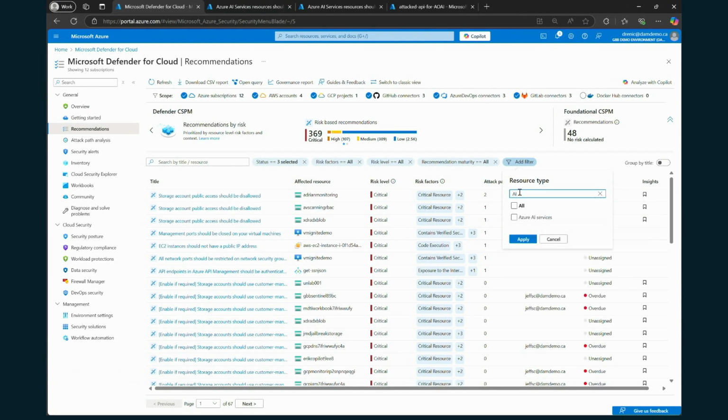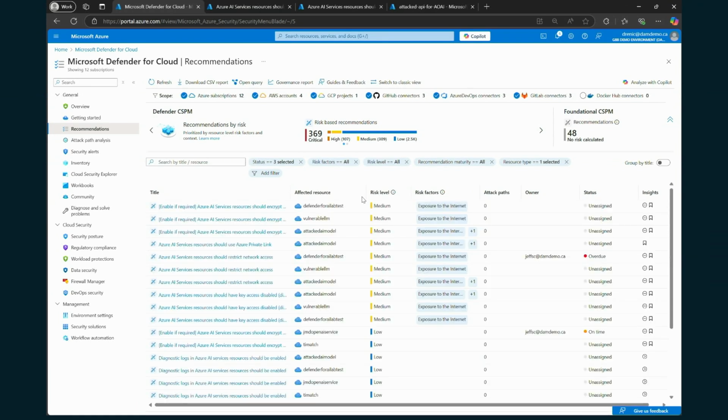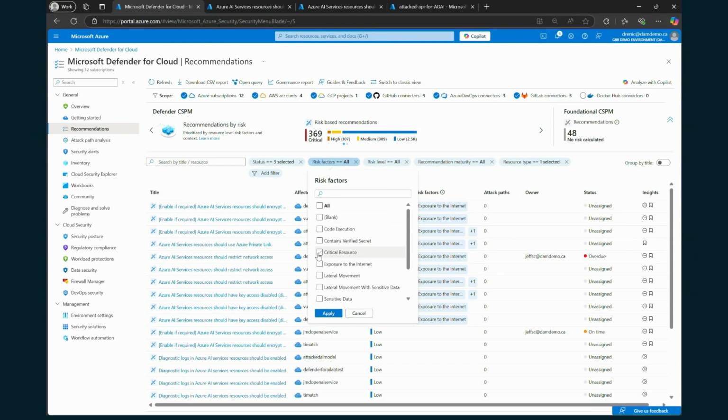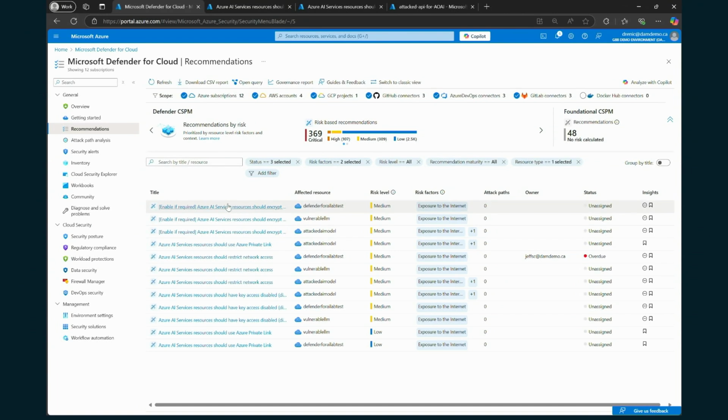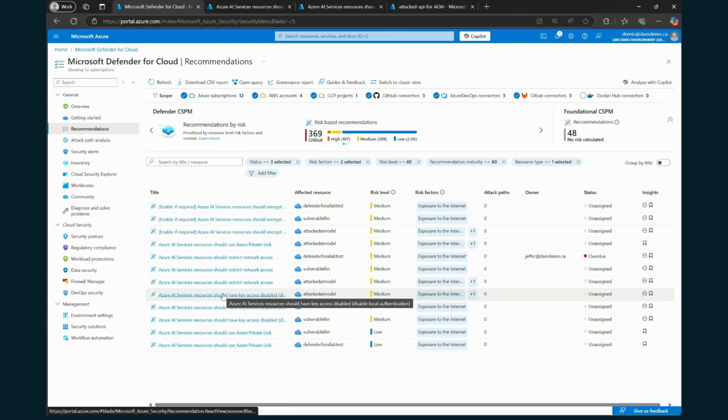This is probably my favorite part because we know generative AI is growing, and we've got to make sure we do it right. Because guess what? If you've got bad data you're training it on, you're just getting really bad results a lot faster. So I want to look at, is my AI service exposed to the internet? Would it allow for something like a remote code execution like the LangChain one? Would it allow for lateral movement? We also do data scanning on the code for LangChain.